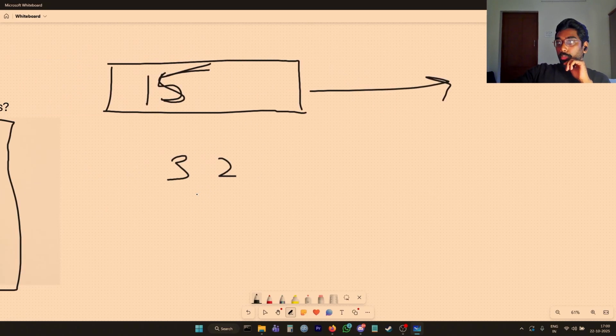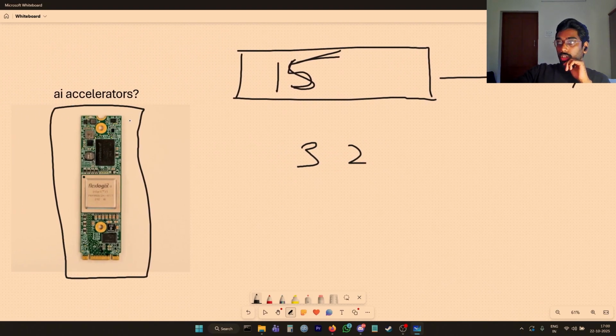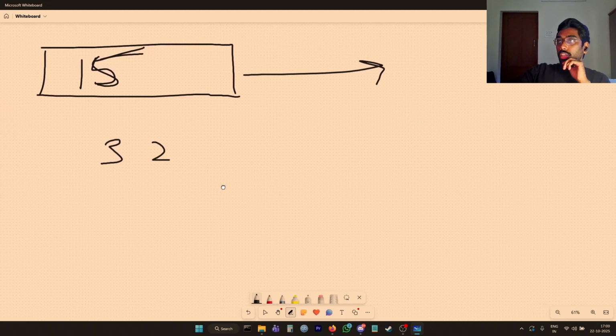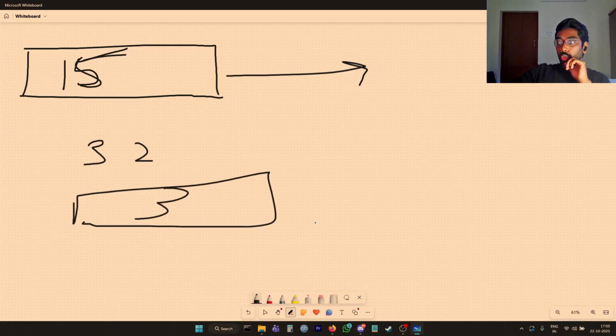So the main objective of implementing an AI accelerator or just building one from scratch is that instead of using a bus which can handle 15 people to transport 3 people or even 2 people, we design a certain module that can incorporate these 3 people without wasting the remaining 12 slots in a bus.